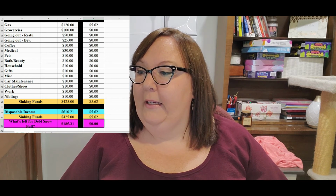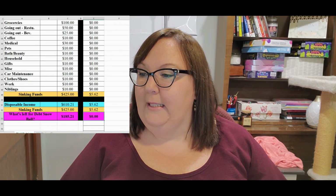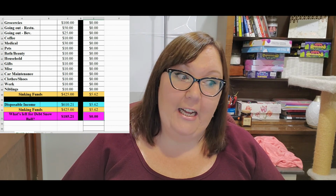So my debt snowball is getting nothing out of this paycheck, which sucks, but it is what it is. And that's why I'm really focused to get this debt paid off, and really focused to assign every single penny I earn a purpose, and to not overindulge, to plan things out better, etc. Although I did a terrible job because I did go to the grocery store and I threw in a few little Halloween things for my niece and nephew into our grocery order. So that's where we're at.